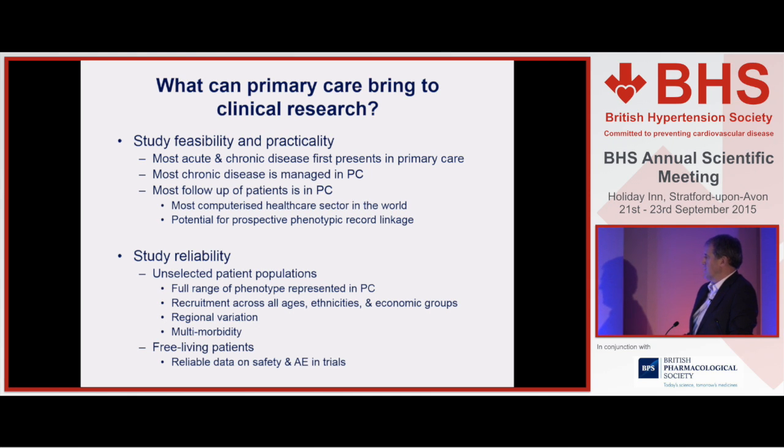Increasingly, in our multicultural, multi-ethnic society, representation across all ages, ethnicities, and economic groups is important. And something that I think will bedevil us for the next 20 years is the concept of multimorbidity. I think many investigational trials involve far more complex patient types than you'd think reading recent reviews. We need to get smarter about having a priori more subgroup analysis by morbid conditions within trials, to answer the question that the data we have only applies to single disease states — which is believed by quite a high proportion of clinicians.